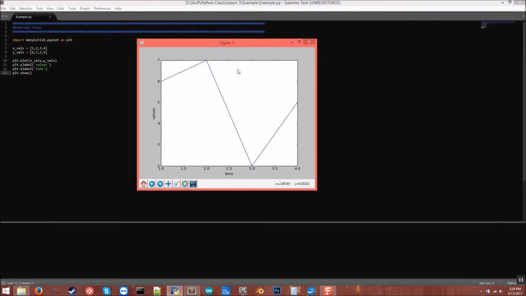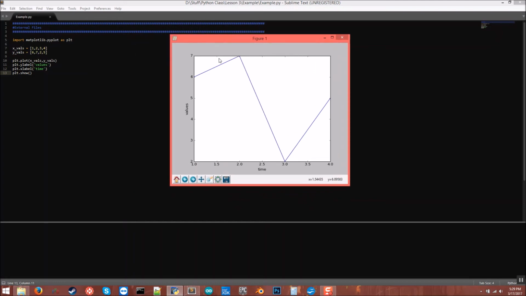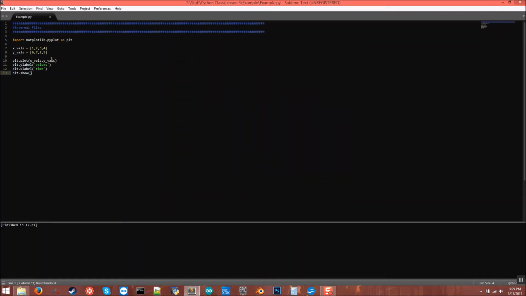I'm including this with the reading external files video, well, part of the lesson, because chances are you're not going to have your x values and your y values as lists in your Python code. You're going to be reading them from a text file with read lines, like I showed you earlier, how that returns a list. So ideally you would just have your x values on the first line and all your y values on the second line. But I found that things like LabVIEW usually export like x and then y, and then on a new line x and then y and then a new line and whatever.